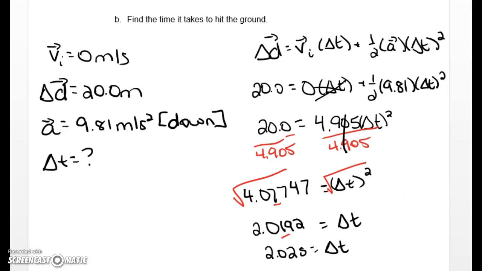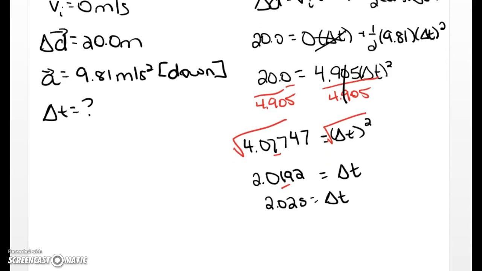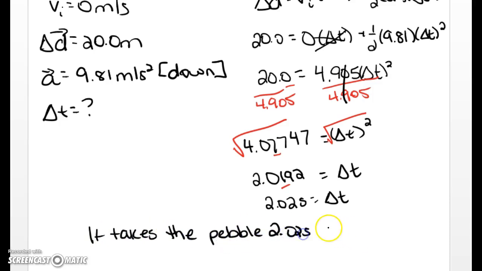So just remember your units follow the same as your other units like your speed and your acceleration. Here we're working with the time as seconds and the time in our velocity there are seconds as well. So our answer in terms of time is going to be seconds as well. It is also not a vector quantity, so you do not have to write a direction for that. That would be a little bit silly. What we do need to do though, because this is that continuation of that word problem, is write a sentence. So we could say it takes the pebble 2.02 seconds to reach the ground.